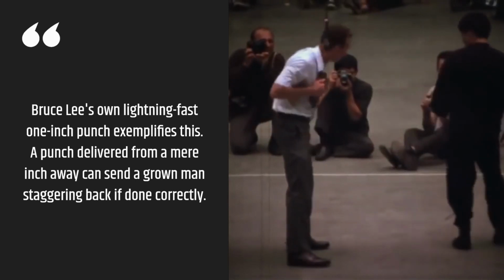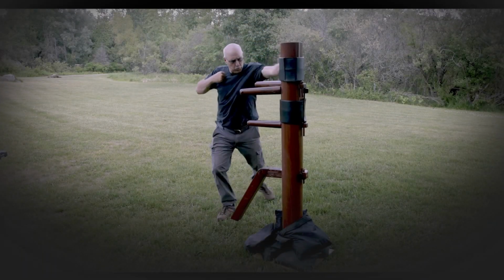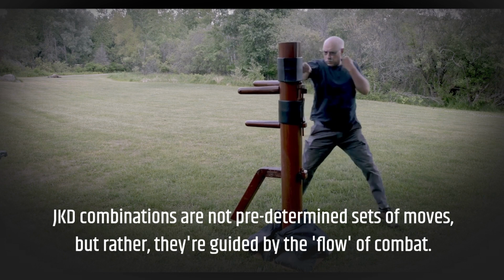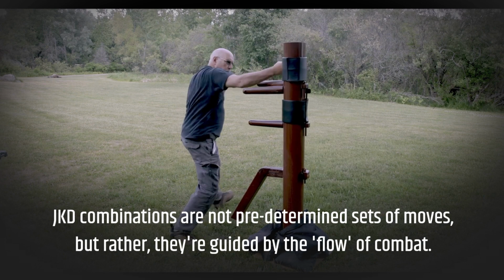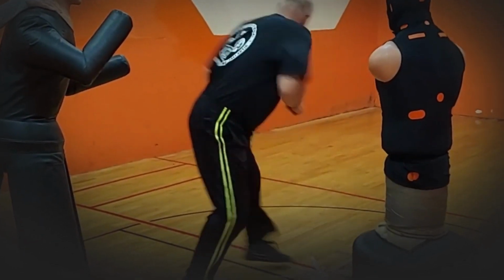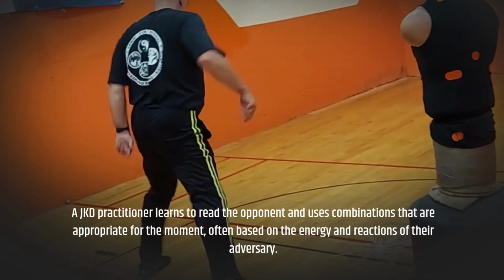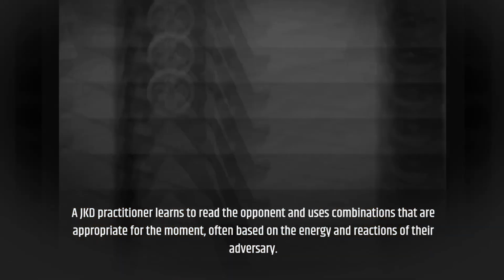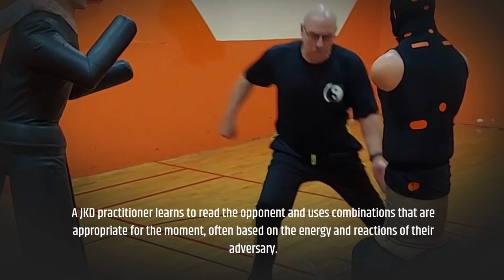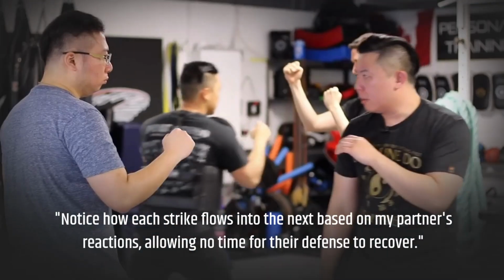And then, there's the beauty of combinations. JKD combinations are not predetermined sets of moves, but rather, they're guided by the flow of combat. A JKD practitioner learns to read the opponent and uses combinations that are appropriate for the moment, often based on the energy and reactions of their adversary.